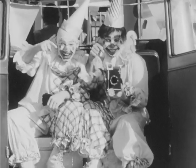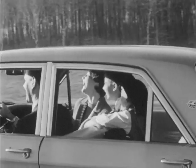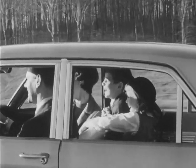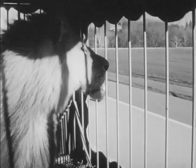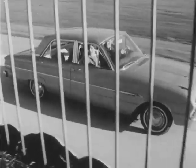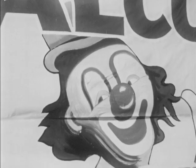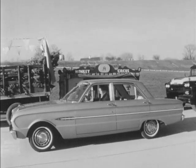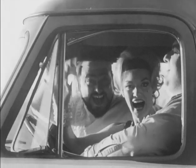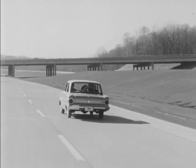Picture yourself in a sporty new 1963 Falcon. The all-time economy champ is loaded with fun. There's plenty of style, too, in this sleek Thunderbird roofline. But fun is not all that's new. This optional 4-speed floor shift is linked to an all-new, brand-new V8 engine. When passing, you have a whole new world of confidence. You can't help but smile with the extra measure of safety that is yours when your toe touches the pedal. And now you can get this optional 260 V8 in Falcon hardtops, wagons, sedans, and convertibles. See one of these 16 new Falcons at your Ford dealers now.